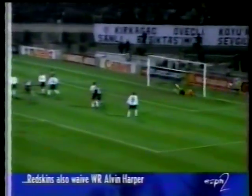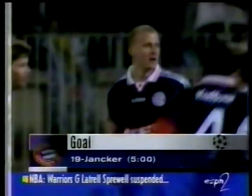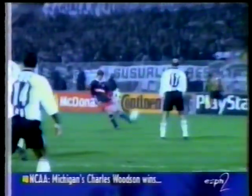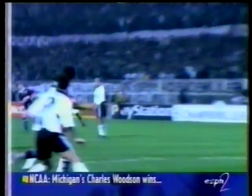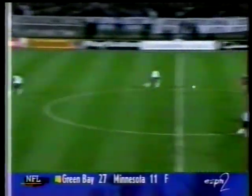And the scorer was Carsten Janker, a well-directed header. The free kick came in from Michael Tarnat, and he whips this ball in beautifully. And watch what Janker does. This swerving ball comes in. Janker gets there first and steers this header in. One more look at it here. A beautifully flighted ball, and this is just a well-placed header. The goalkeeper, Fezzi, had no chance. 1-0 then to Bayern Munich.